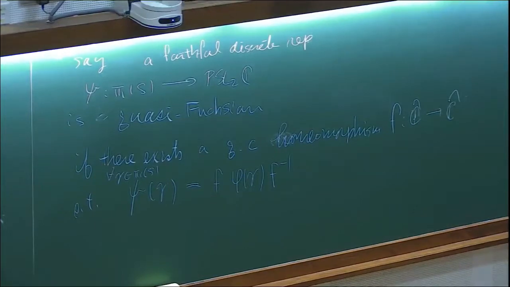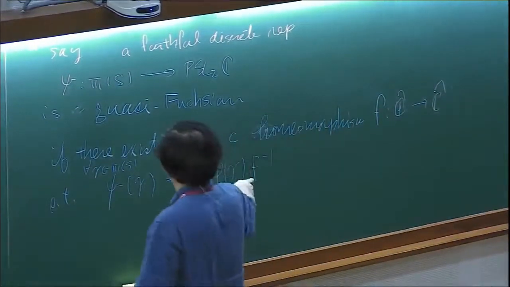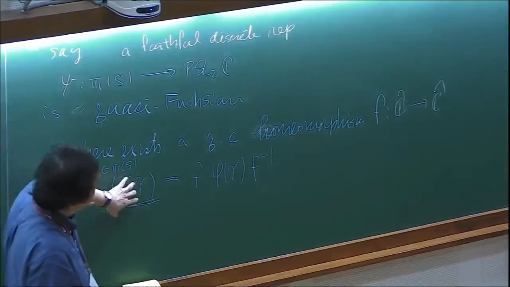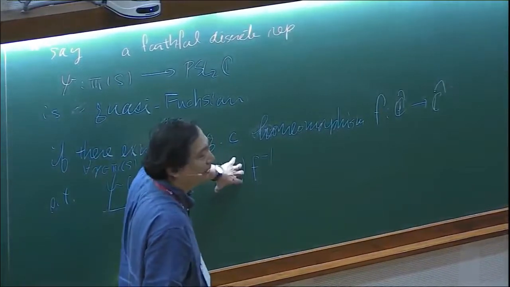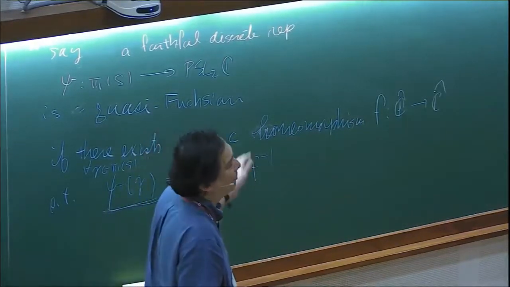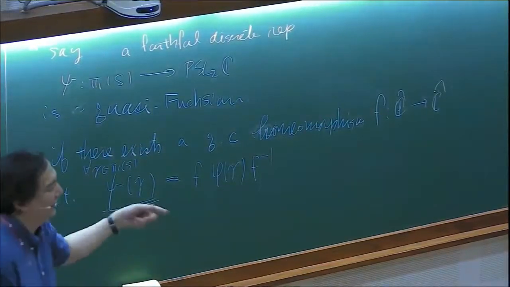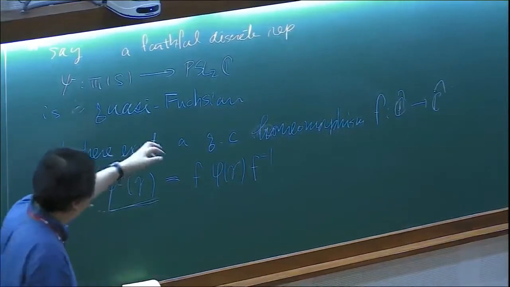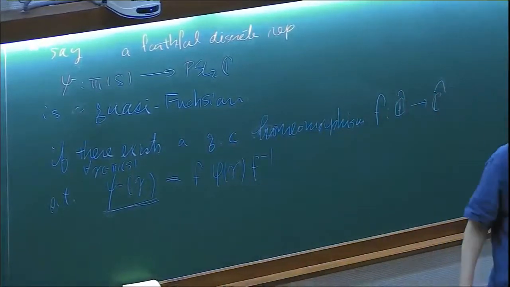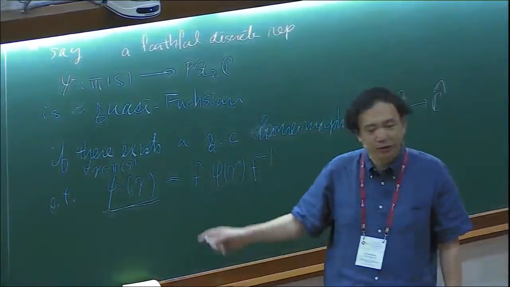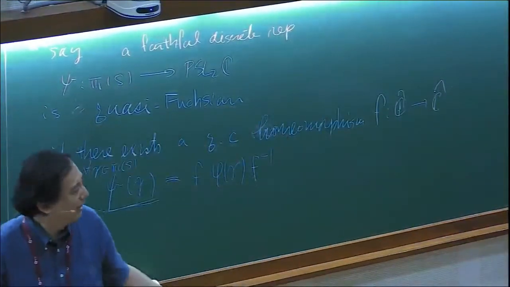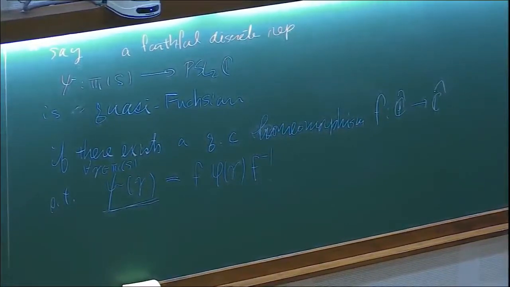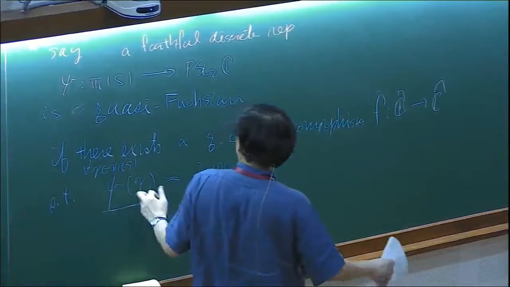So is the definition clear? This is an element of PSL2R, so this is a linear fractional transformation on the Riemann sphere. It's a Fuchsian, but it can be extended. It's a linear fractional transformation with coefficients in R, but R is just a subfield of C, so you can regard it as a linear fractional transformation of the Riemann sphere. And F is just a homeomorphism. If you take a conjugate in general, what you get is just a homeomorphism. But this means that after taking the conjugate, it's again a linear fractional transformation. So if there exists such an F, then psi is called quasi-Fuchsian.